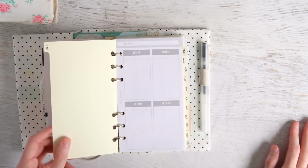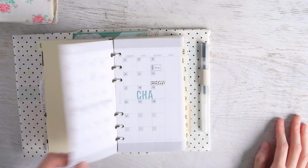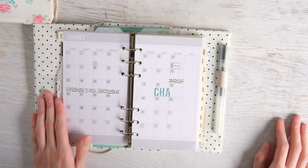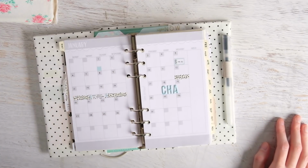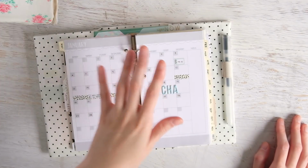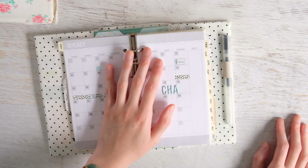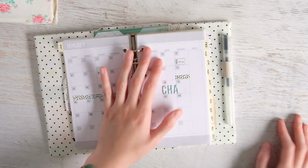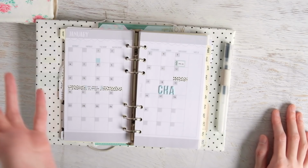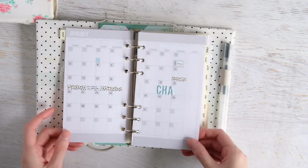So I made these dividers just with my Silhouette and some cream paper, and I'm using these Jane Davenport inserts because I'm trying to use up what I have and not buy anything new. I really like the Color Crush inserts. My only pet peeve about them is that when you go to buy the inserts, you have to get the monthly and the weeklies together, because that's how they come in a pack. And I would only need the monthlies, so I just opted out of doing that and using my monthly that I have here from the Jane Davenport planner.